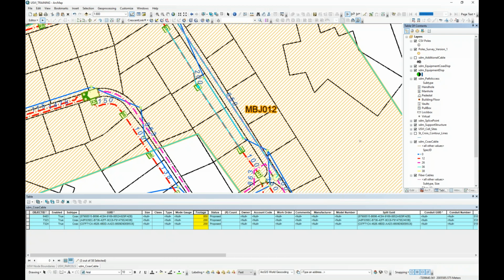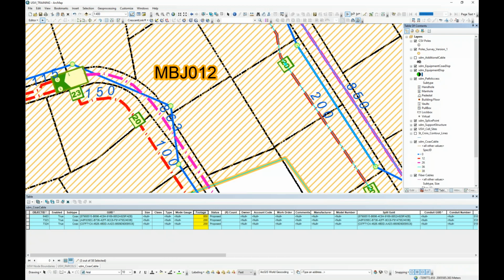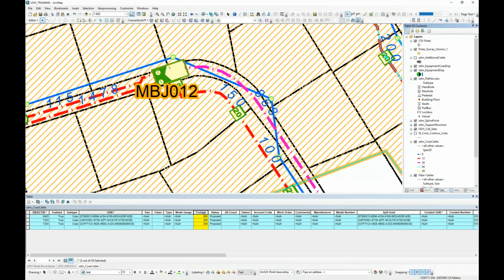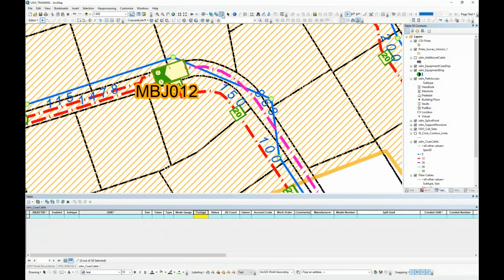Okay, now for the poles themselves, I see you have poles, and I guess the blue is a strand. Yep. The yellow and green dots there. Yeah, those are the poles. If you change the poles, does it just change all the poles, or can you select which poles you want? You can select which poles you want.